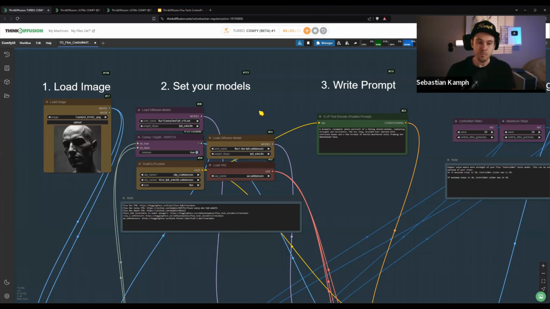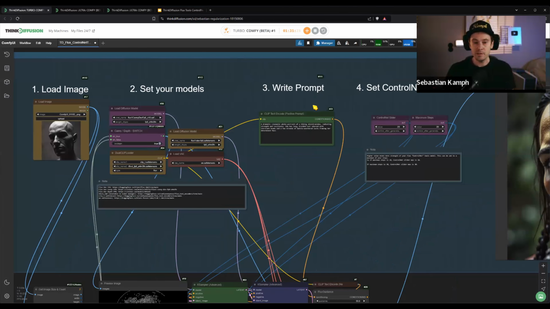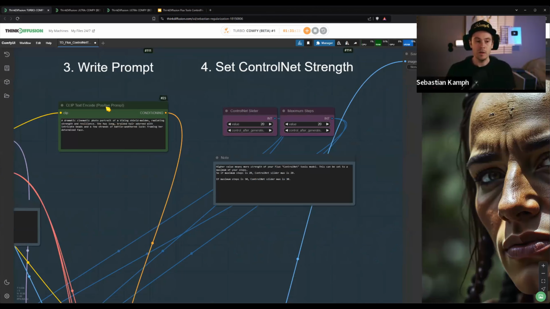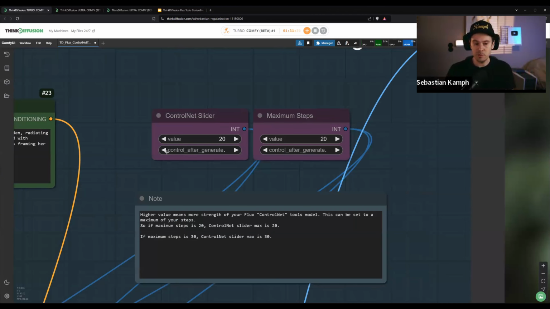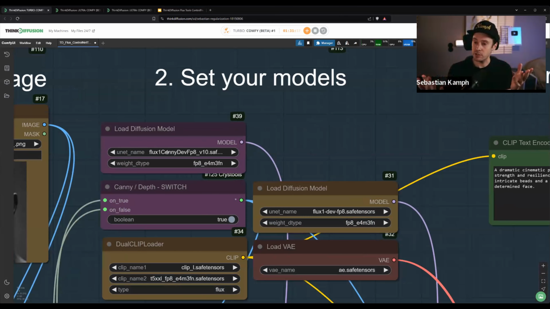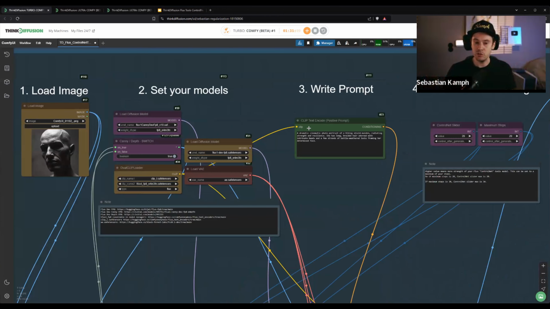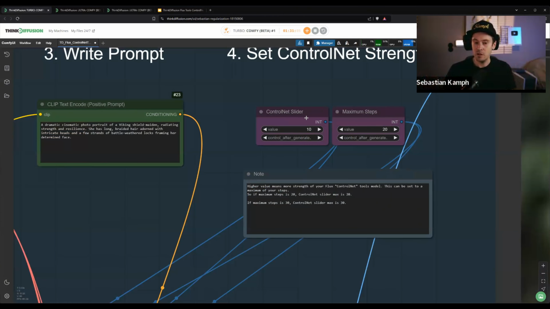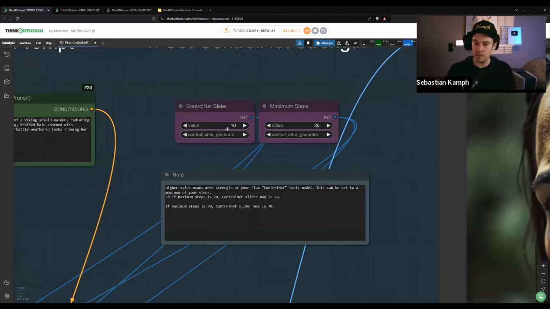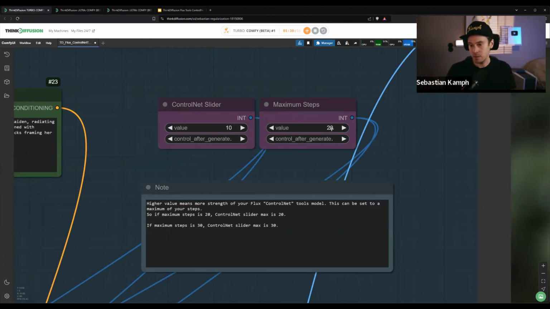So let's say, for example, here, we are running this for 20 steps. And if we are running the canny model for 20 steps, well, that would be 100% of the generation, right? But the cool part about this workflow is if I, for example, set this to 10 steps here, so this controls when we change the model, then we would run the first model for 10 steps, and then we're swapping and we're running the remaining 10 steps with the base model. So that means that we're running ControlNet for 50% and no ControlNet for 50%.